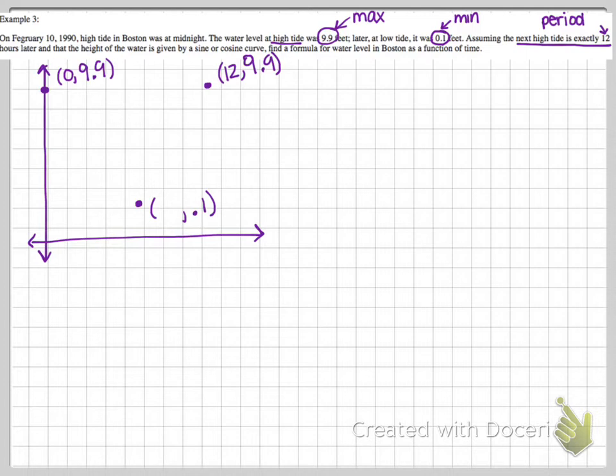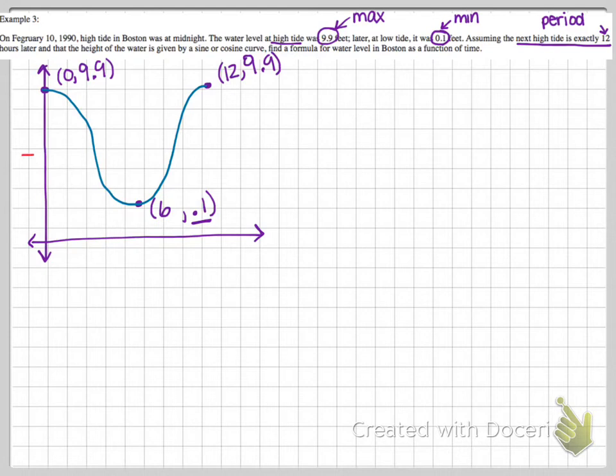Alright, so this graph right now looks something like, oopsies, does not look something like that. There we go. Okay. So now this point right here with our 1/10, if it's going to take us from 0 to 12 to go through one whole period, this minimum must be at 6. Not that it matters all that much, but I'm just throwing this out to you.